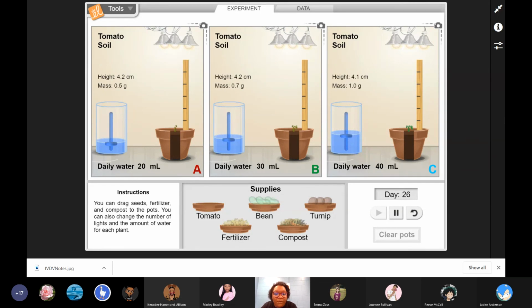Look at the color of them as they come in. We want to think about those roots. Roots absorb water. So the color of that plant is telling me something. Which plant weighs the most? Has the largest mass? Unmute yourself. Plant C. Plant C. That has to do with the amount of water that the roots were absorbing.